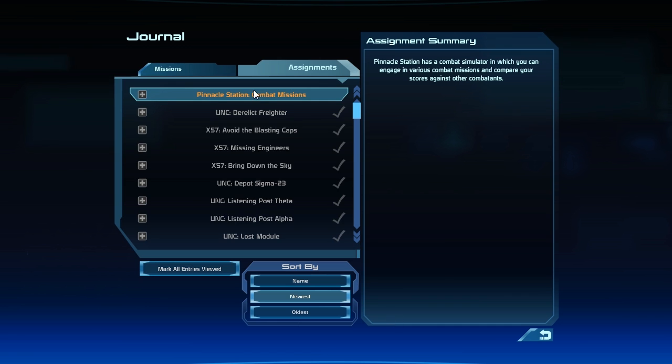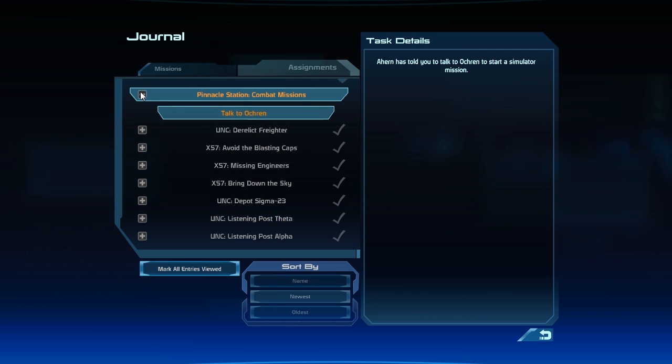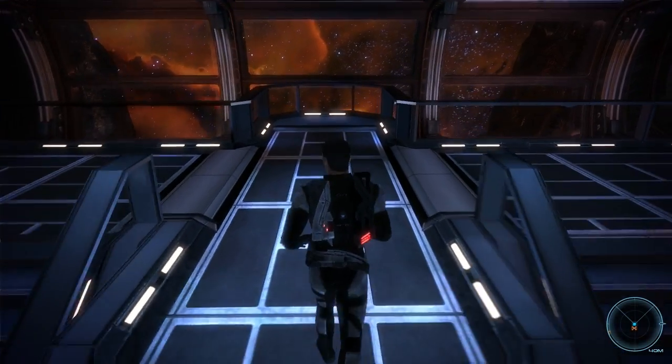And I think that gave us a new assignment. Pinnacle Station Combat Missions. Pinnacle Station is a combat simulator in which you can engage in various combat missions and compare your scores against other combatants. And we need to talk to Ockran, who is apparently in charge of running the simulator.